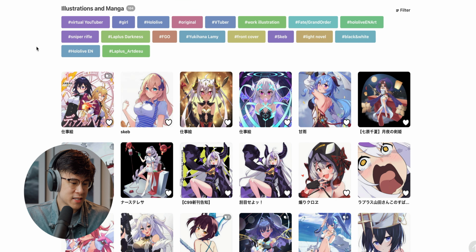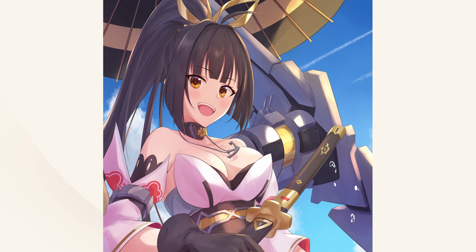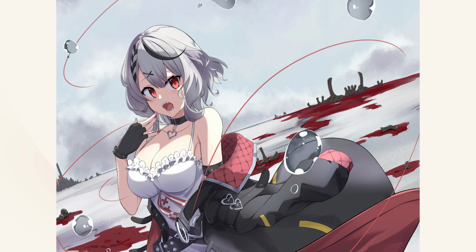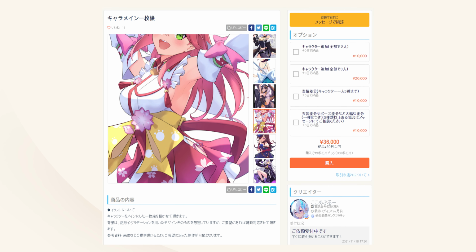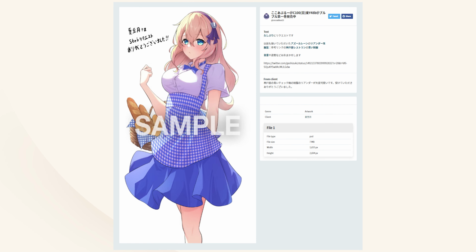And then I was going on different commission websites, this one is called Pixiv. And I already saw that he was already doing commissions for a lot of different people, right? And I also saw that he has done a couple of one-of-one NFTs for other projects and things like that. And I also saw that he was selling some of his NFTs as art on different NFT Japanese websites, right? So I was like, okay, he's a pretty good artist. He already kind of understands NFTs.